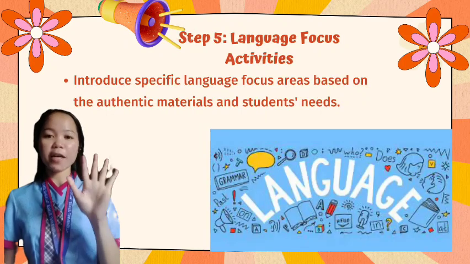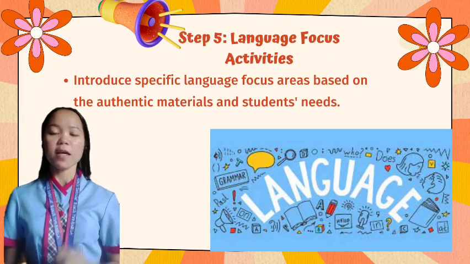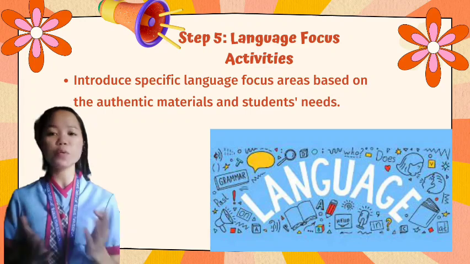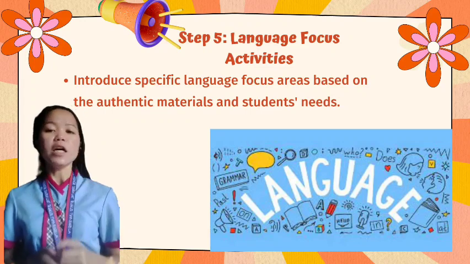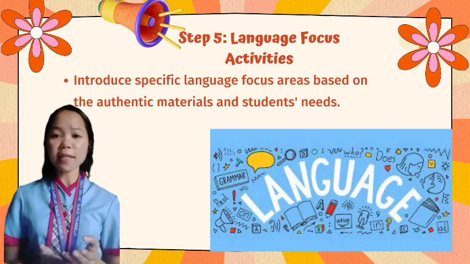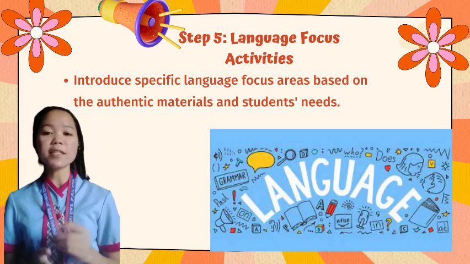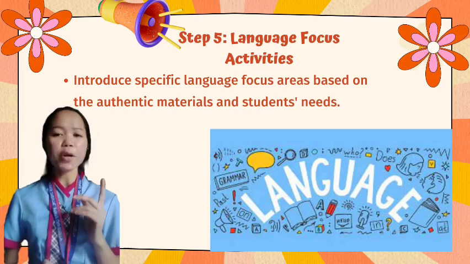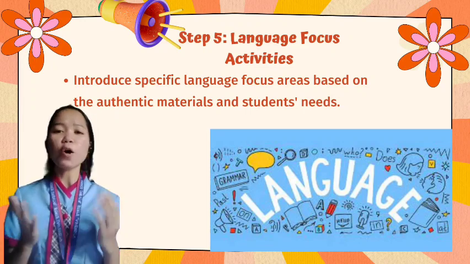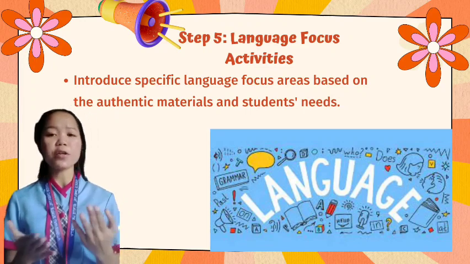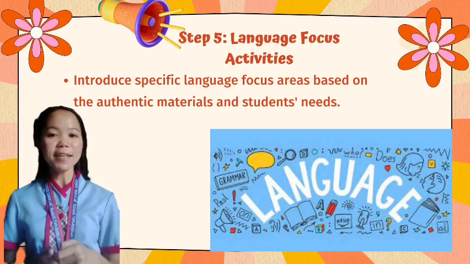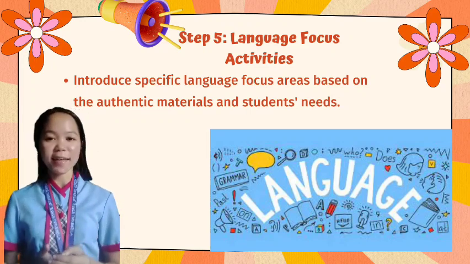For step number 5, language focus activities. Introduce specific language focus areas based on the authentic materials and students' needs. For example, if the material contains complex sentence structures, focus on sentence analysis and construction. If the materials introduce new vocabulary, create activities that involve word exploration, context-based usage, or word formation exercises. Tailor these activities to the language skills you want students to develop, such as listening, speaking, reading, or writing.